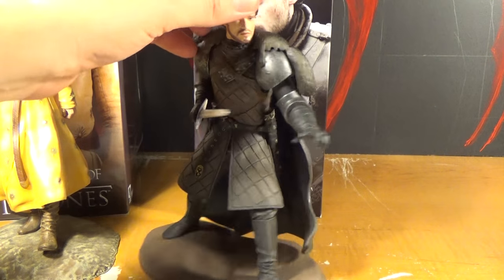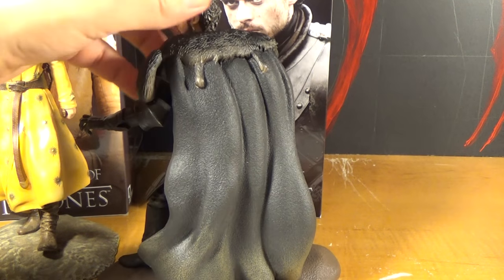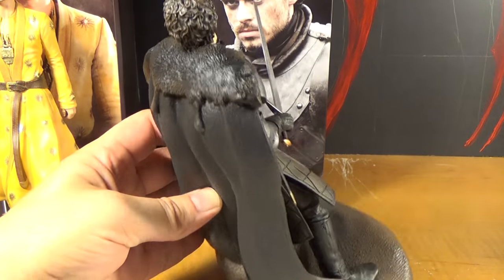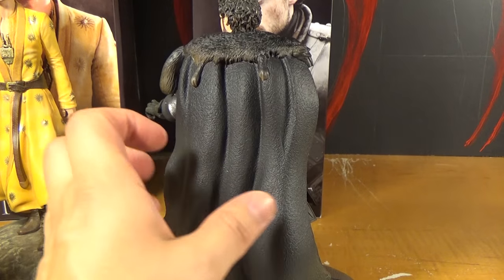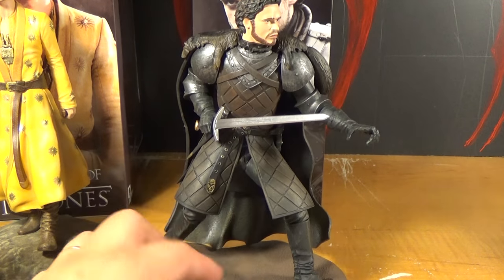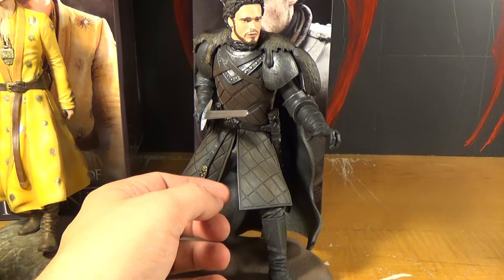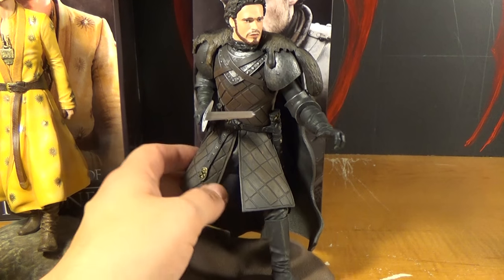And like usual, they did a really nice job on these outfits. Like, look at the whatever that thing is. Some badger. Or something. I don't know. It could be some kind of made up animal. I don't know. But this Stark family armor, whatever you call this, looks really nice.